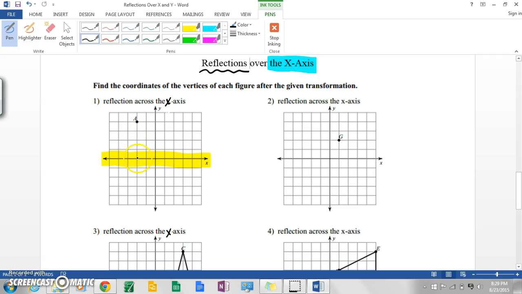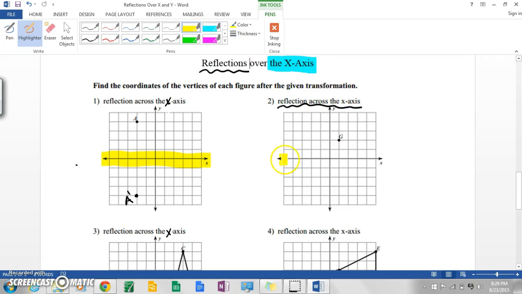I'm going to do that, except I'm going to count the opposite way. So 1, 2, 3, 4. I'll make my point right here. And just like in the previous example, we're going to label that A prime, or just the reflection of A. So we started here at the line of reflection, we counted up 1, 2, 3, 4. Started here, 1, 2, 3, 4. Okay, keep in mind if you need to pause or slow down anything, you can rewind, you can always go back.